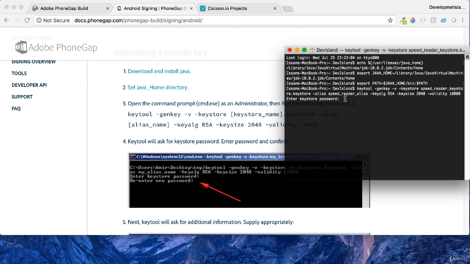I'm going to make sure that we use the same password in case it asks us for another password. I'm going to choose a simple password here and re-enter it. It's going to ask you for a few pieces of information. First and last name.